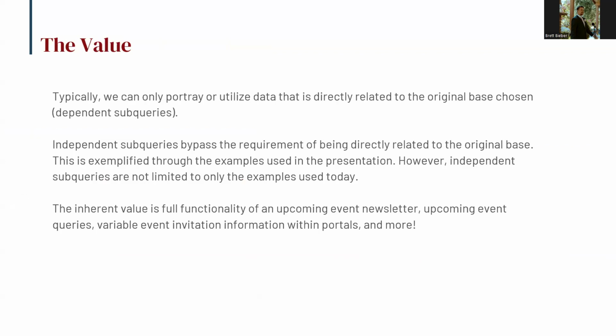So what is the value of this? Typically, as we've said before, we can only portray or utilize data that is directly related to the original base chosen, which is called a dependent subquery. However, these independent subqueries bypass the requirement of being directly related to the original base. We have a few examples today that we'll go over during the presentation. However, these examples are not the limits to the power of independent subqueries. The inherent value is full functionality of an upcoming event newsletter, upcoming event query, and variable event invitation information within portals.